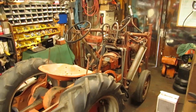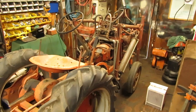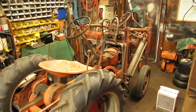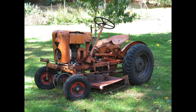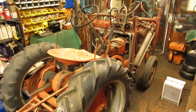This one here is a 1956 Economy, has 24-inch rear rims on it and a homemade loader, which is kind of rickety, but it's kind of neat the way that somebody designed it. I also ended up with a 1958 Country Squire that was painted green and yellow to look like a John Deere, and a 1962 Economy with the original deck on it. So I got a pretty fair deal on the tractors, but they are pretty well worn.